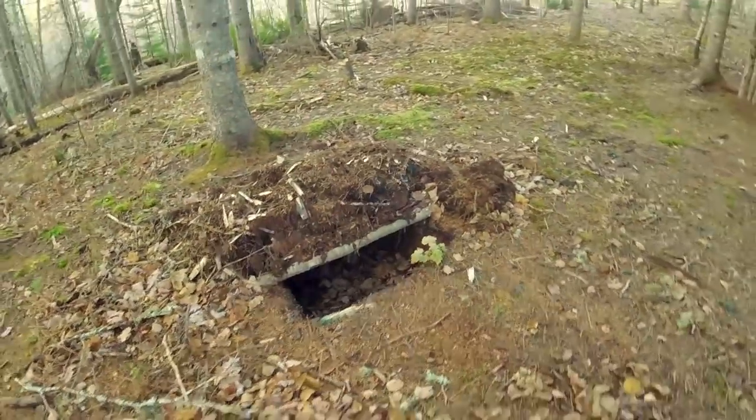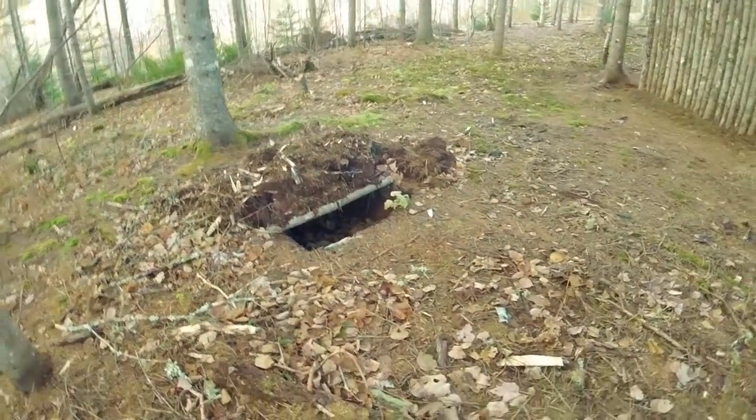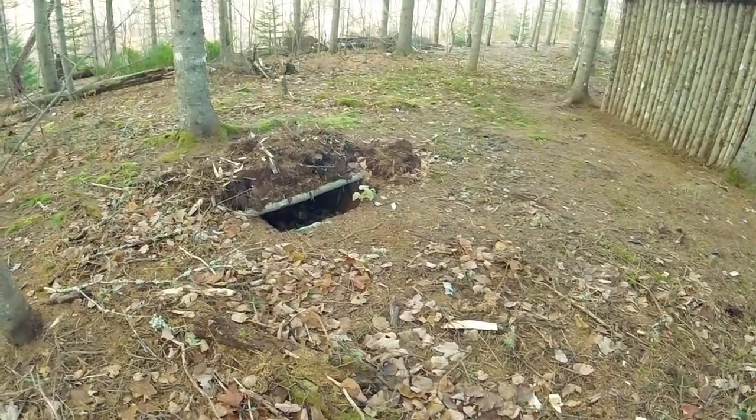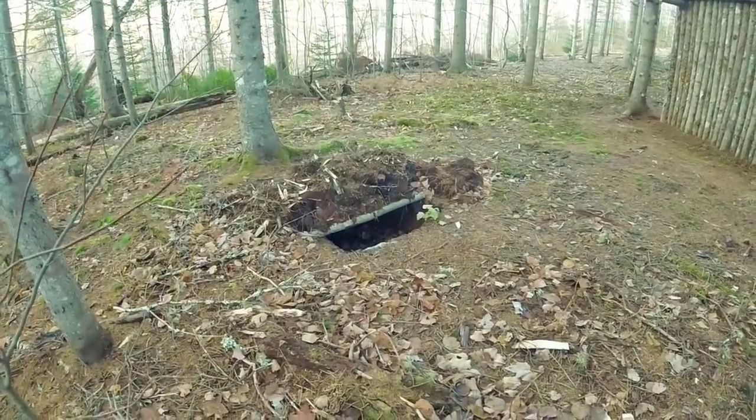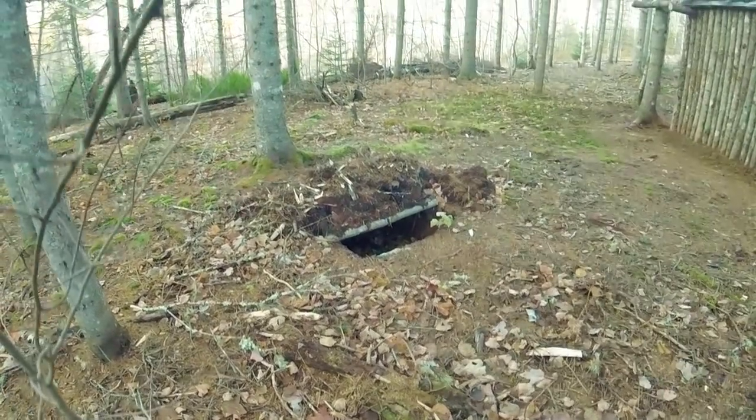That's a pit I dug because I needed dirt. I'm going to use it as a fridge in the summer. I just haven't got around to finishing filling it in and creating a little doorway for it. I think that will be kind of a cool thing to have.